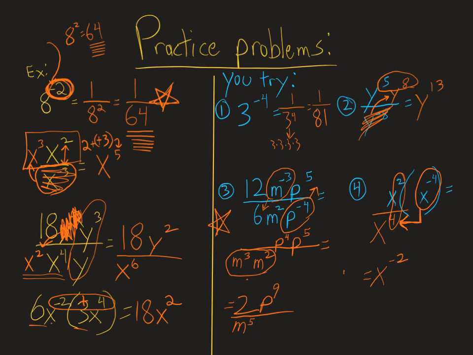And now this brings up an extra piece you need to know and you need to do. Answers should never have negatives in them for your exponent. Simplifying, it's kind of like a fraction. When you talk about simplifying fractions, you always reduce them. When you're dealing with exponents, you always get rid of negatives before you finish. So if I end up with x to the negative 2, my final answer needs to bring that x down to the bottom so that there is no longer a negative, okay?